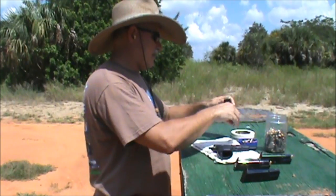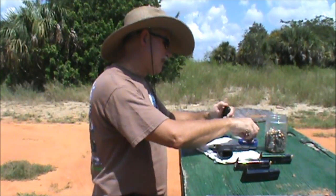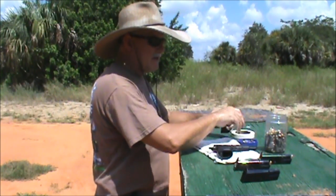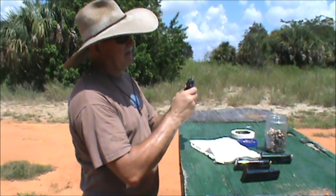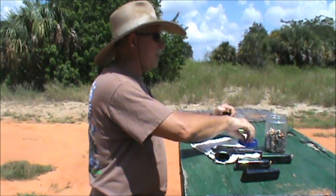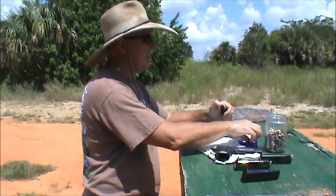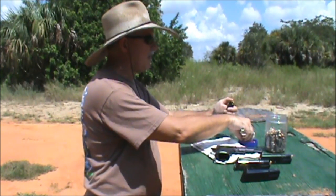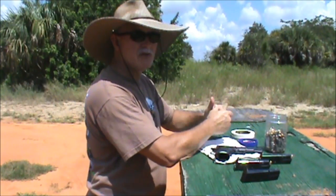What I like about the gun is I like the way it points. It's got a good natural point of aim. This particular gun has 3-dot sights on it, or 2 dots, and then the one up front. They are night sights, and so I don't usually get the gun out of the safe at nighttime, but the gun is reliable enough to where if this was your only gun, then you could certainly use it as a bedtime gun.